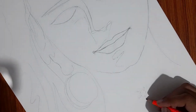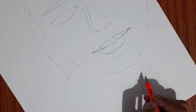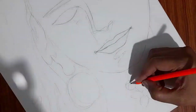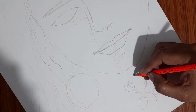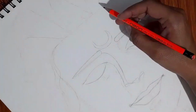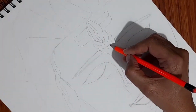Now I will make bunch of flower arc. This flower is specially used as an offering to Lord Shiva. Now give all minute details of the face. These lines represent Shiva's threefold power of will, knowledge and action.